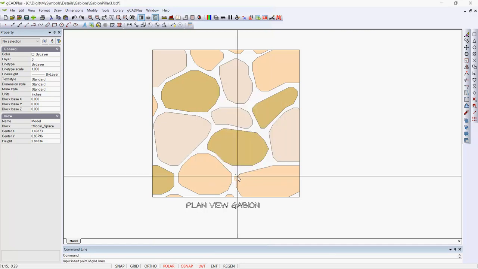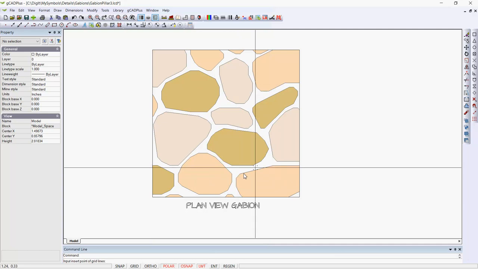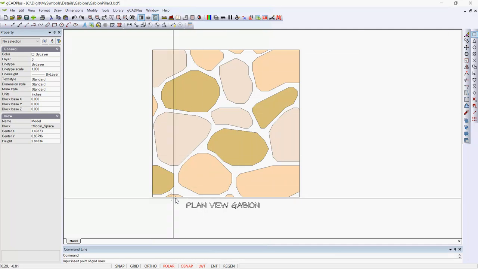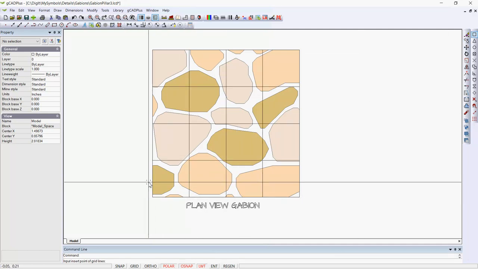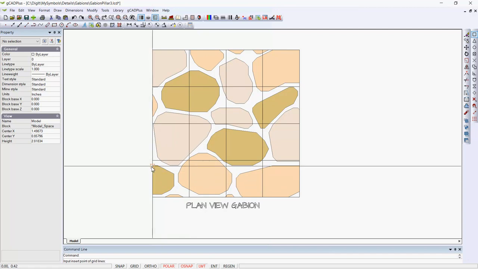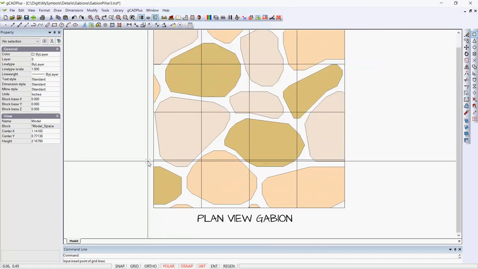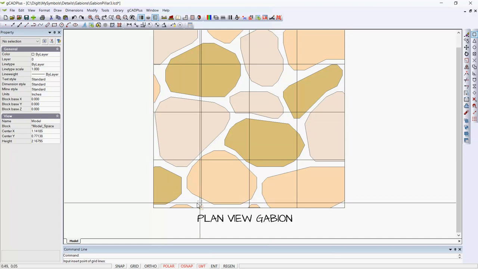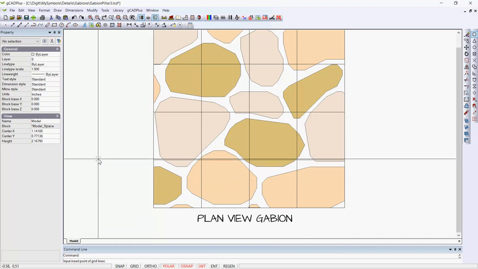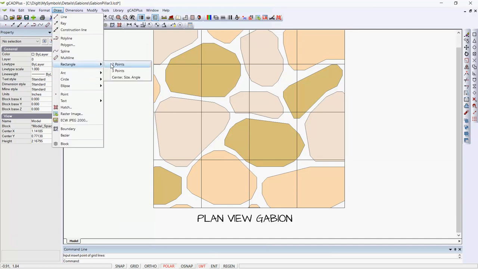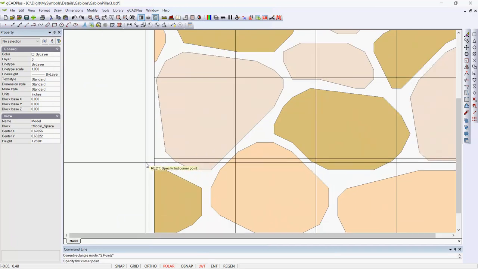And the prompt then says input the insertion point of the grid lines. I'll do that, and the grid lines then go smack bang over. But what we'd like to do is to draw some sort of little block that is placed at each point along the perimeter. Let me demonstrate by, if we draw a rectangle, and I won't be too fussy with this, but we'll zoom in here.